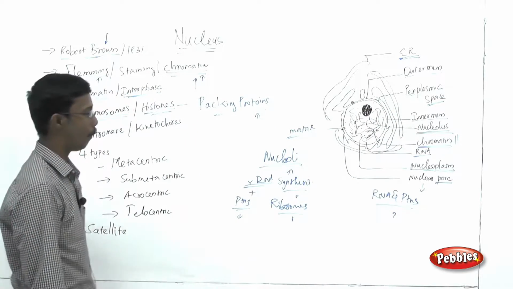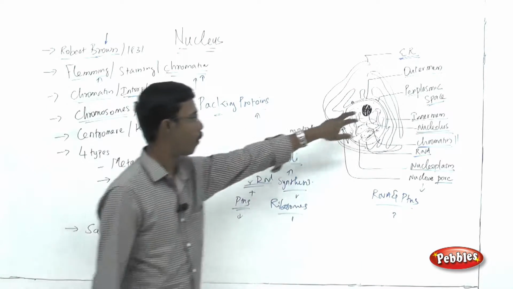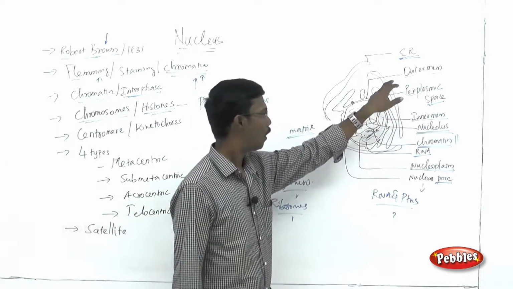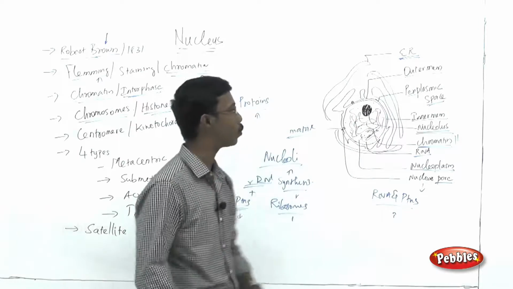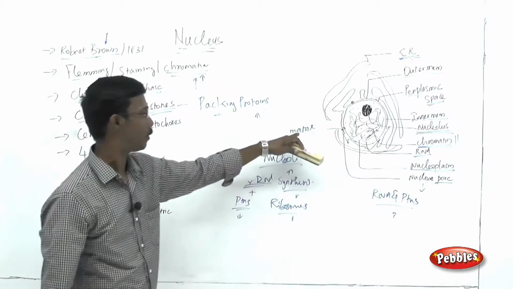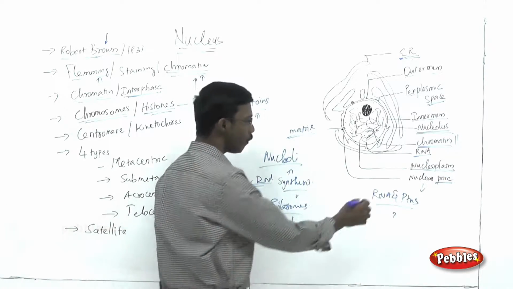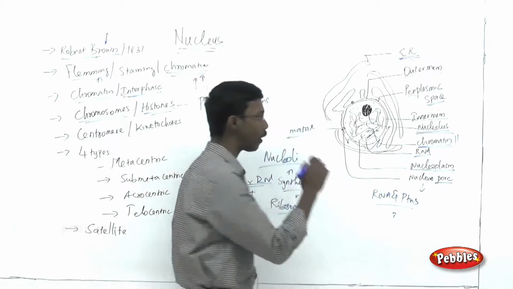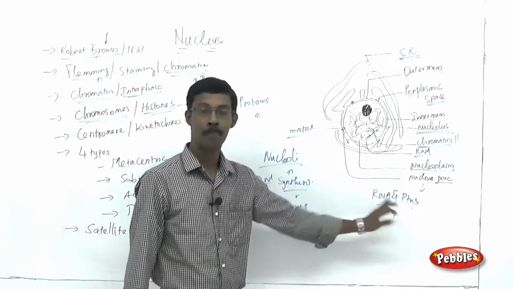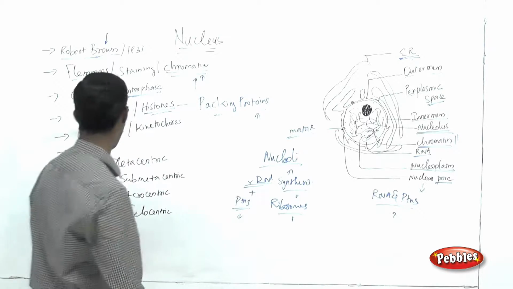the nuclear membranes. Okay. So what are the structures you have to remember in case of the nucleus? There are two membranes, outer membrane and inner membrane. Between the two membranes there is a space called perinuclear space. The outer membrane is continuous with the endoplasmic reticulum. Apart from this, there is a matrix called nuclear matrix. Within the matrix, the liquid portion is called nucleoplasm. Within the nucleoplasm, nucleolus, chromatin and RNA molecules are present, and nuclear pores are involved in the exchange or transport of RNAs and proteins in and out of the nucleus.